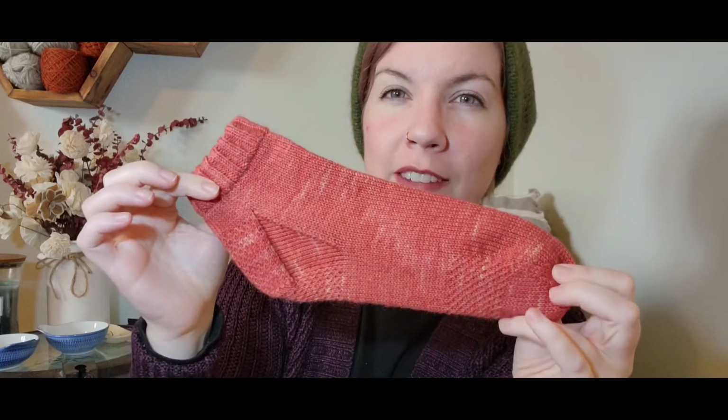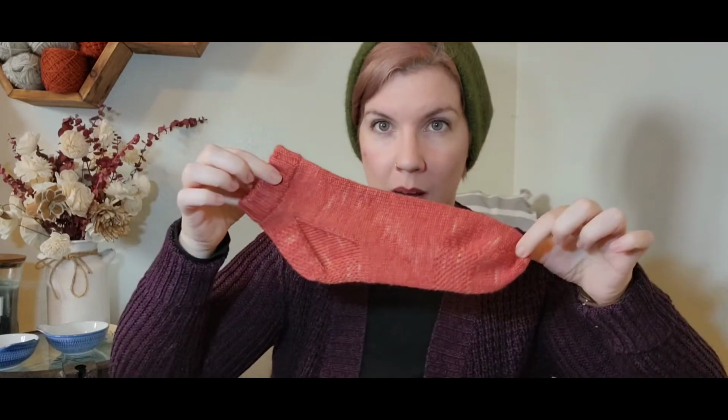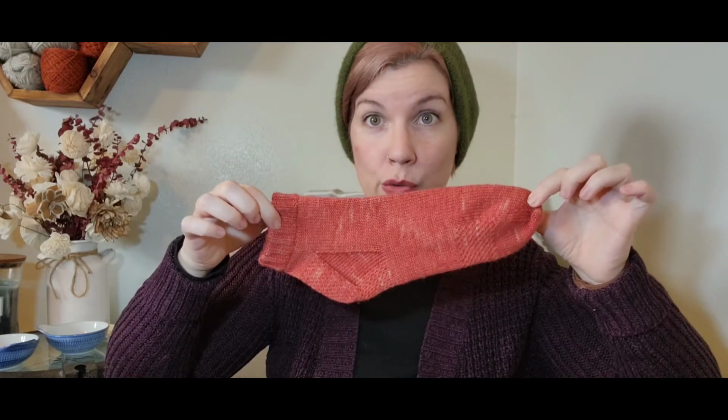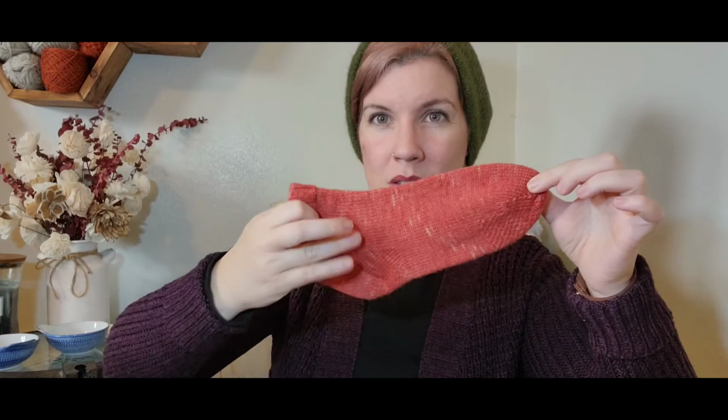And so this was my first draft. You can see I just did kind of a panel there, and this turned out okay, but look at the top of that sock. It is straight there. So I decided to have that curve more because there was too much fabric on the top here. This turn wasn't severe enough. And then I decided to just continue that all the way down the toe, because when I was showing it to my husband, he said that down here is where a lot of the wear on his socks happens, maybe because he grips his toes when he walks, I don't know.